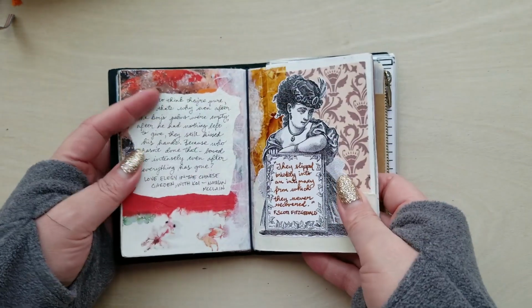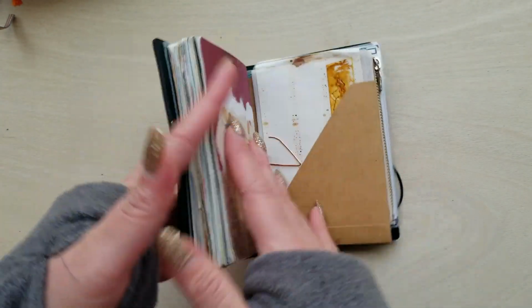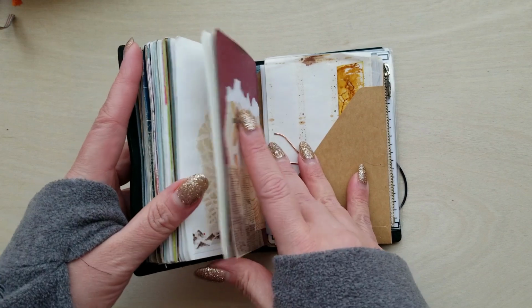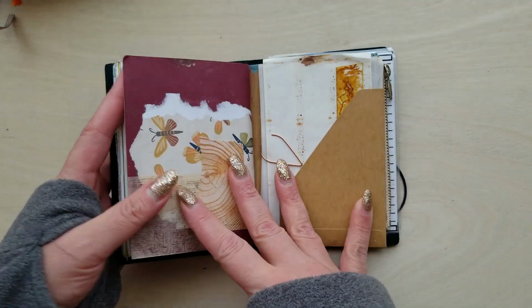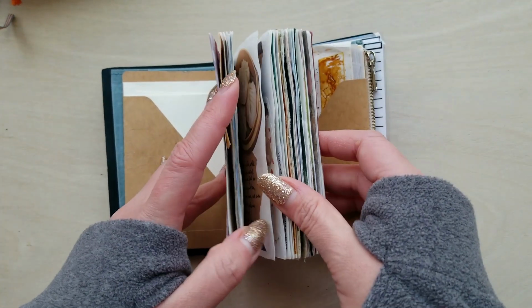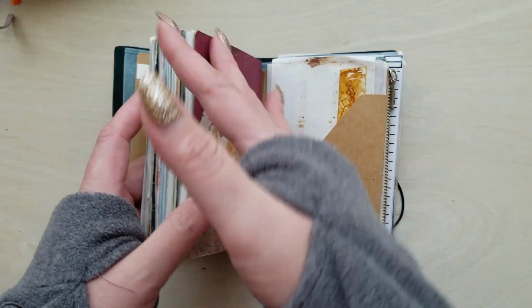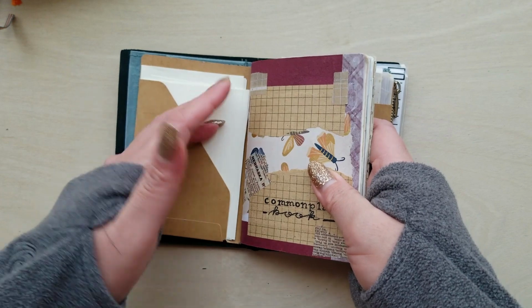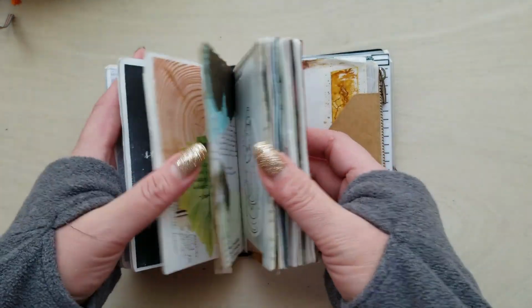I don't use it every single day. I just jot things down whenever a quote comes to mind, or I'm listening to a song on Spotify, but when something really resonates with me, I make sure that I put it down in here. And it's been a really nice, fun book to flip through because I can see where my mood is at throughout the year, just by the kind of books I'm reading or the songs that I'm listening to. And it's been a lot of fun.